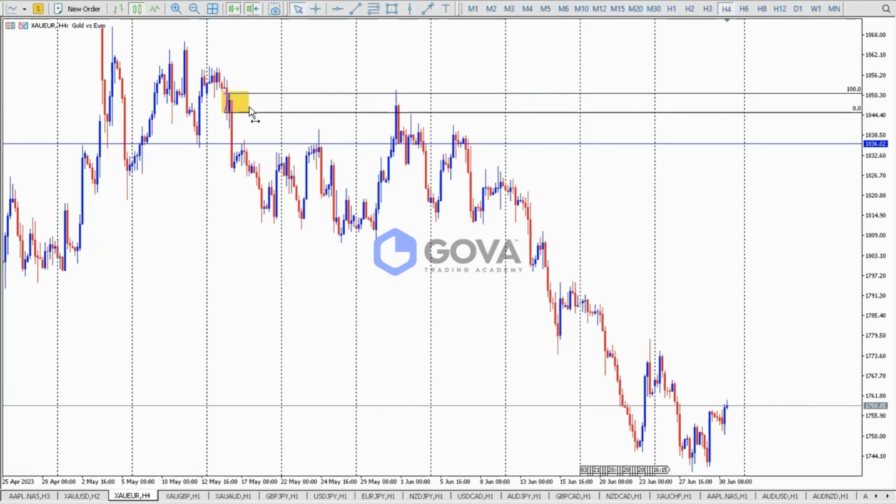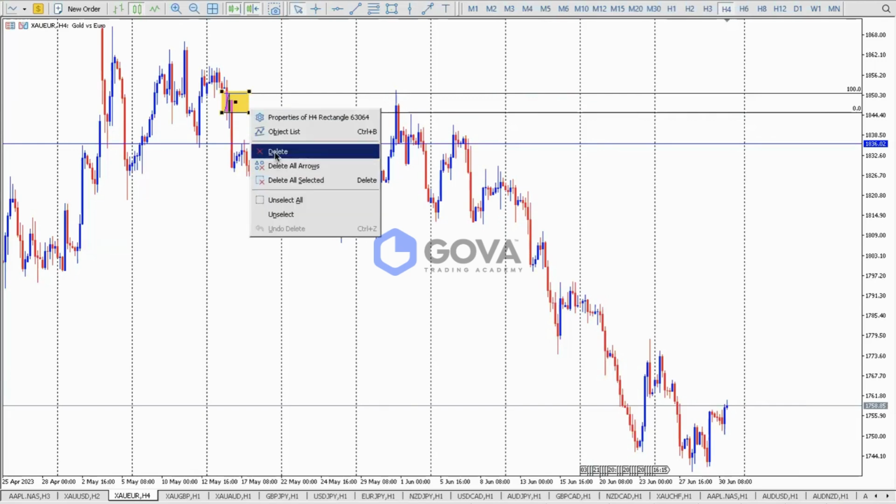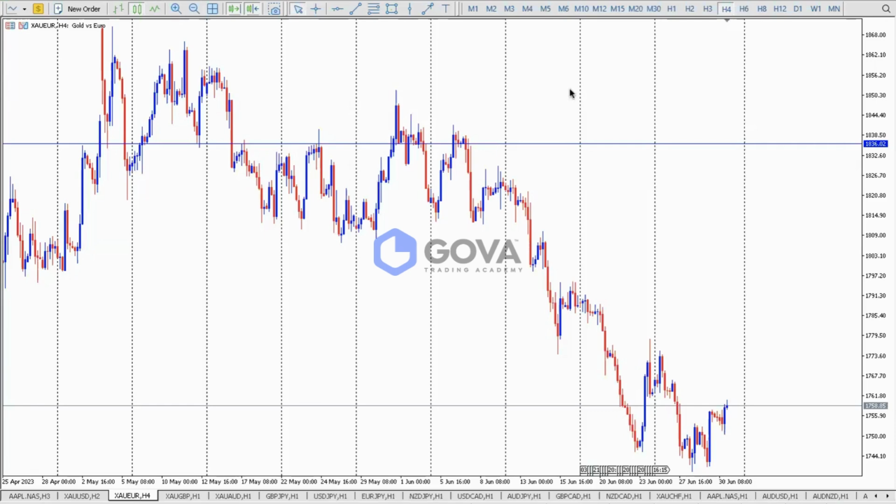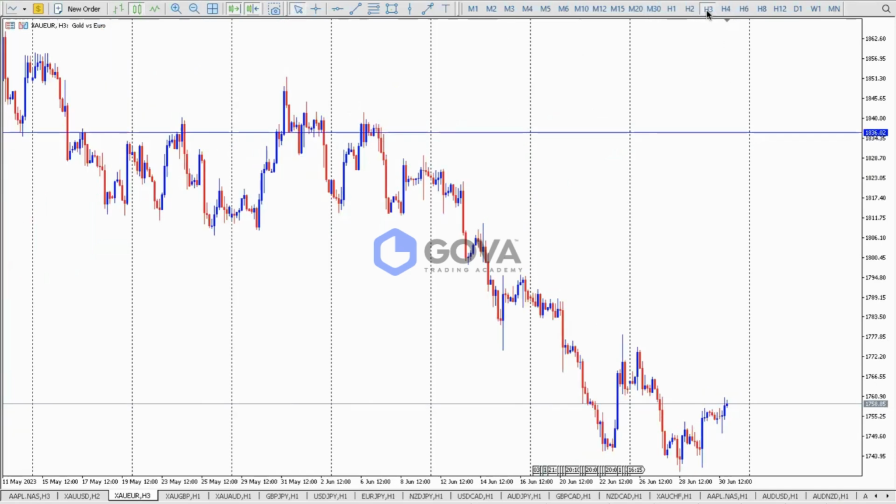Now, after analyzing the monthly trade, the monthly EQ, the next thing you need to do is to leave it there. Don't delete the monthly EQ. The next thing to do is to go to the H3 time frame to analyze the weekly trade for the new week. So the weekly trade is going to be here.